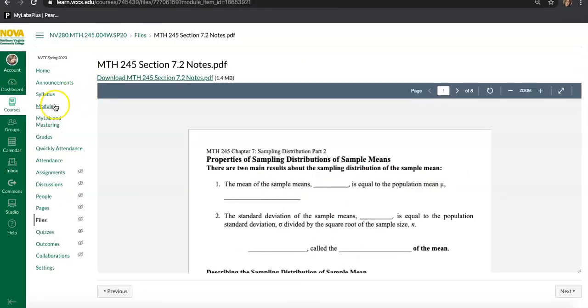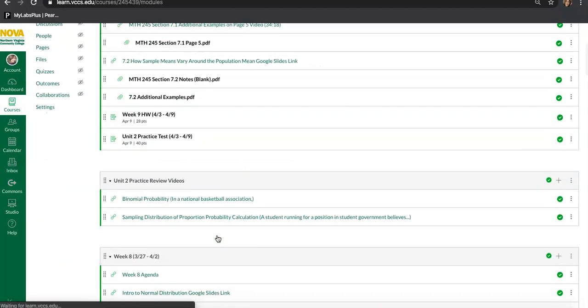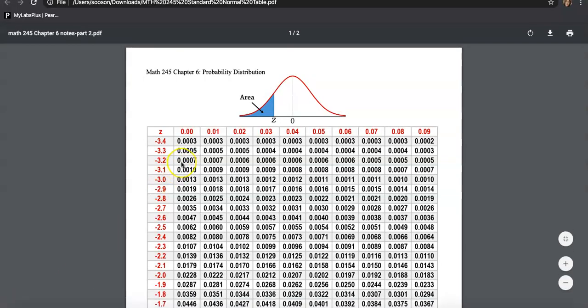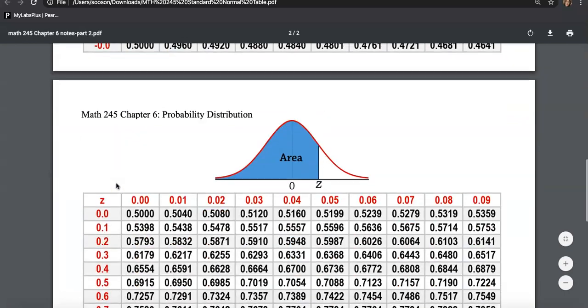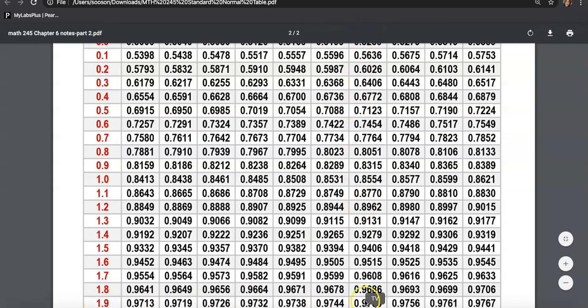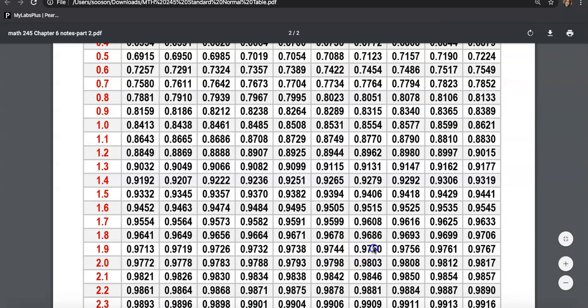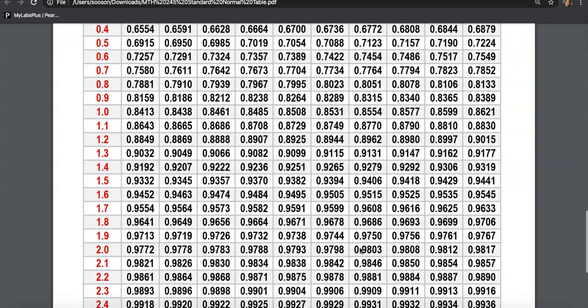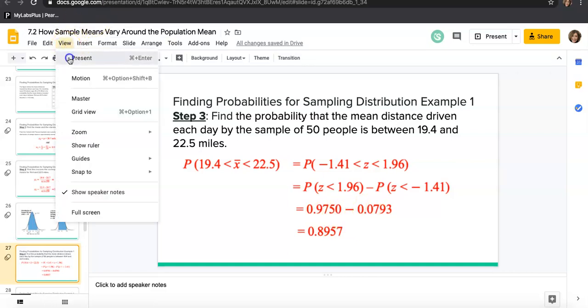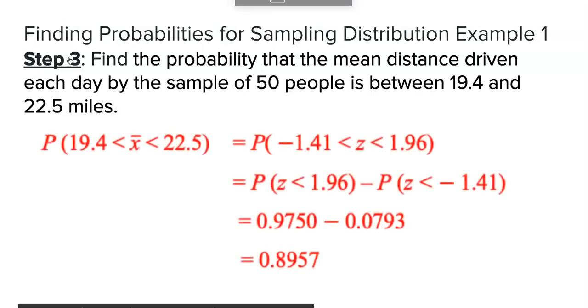You have that bell curve or the standard table somewhere over here. Let me open it up. Remember, the first number was 1.96, right? I open my bell curve, find the 1.96 z-score, go to the positive side. 1.96 is approximately 0.9750. That's what they did. They just read these numbers from that table. Now, I think at some point you stopped doing that because you figured out StatCrunch just does it for us. But that's how we would do it without that technology.